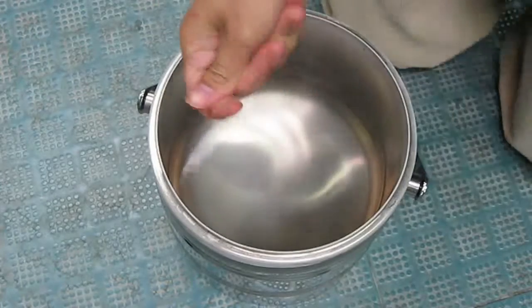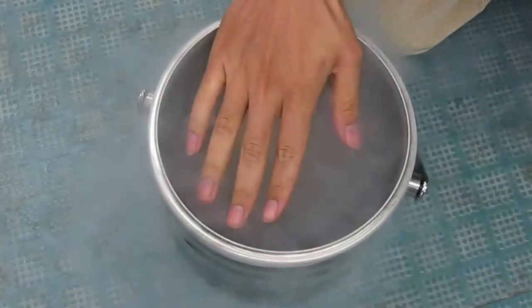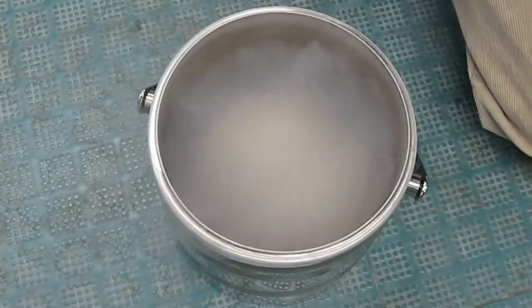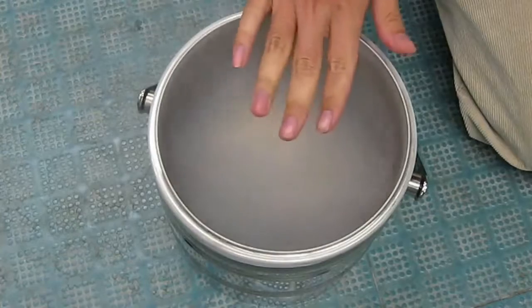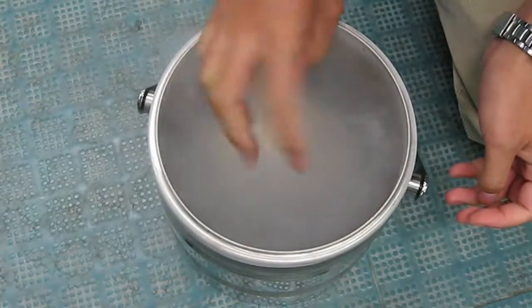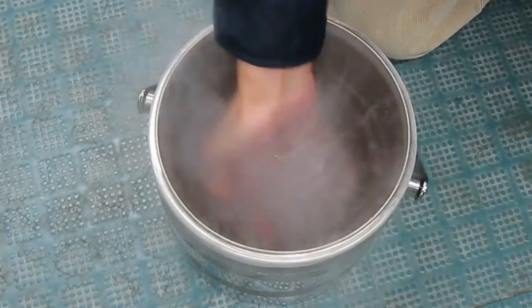Okay, I'm really nervous here. Give me a moment to psych myself up. Whoa! My hand is ice cold right now. But as you can see, the nitrogen did not soak in, and it's completely fine with no frostbite or other injuries. The plume of mist from the liquid nitrogen shows that a lot of it vaporized from the gas barrier around my hand.